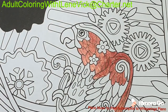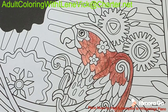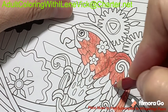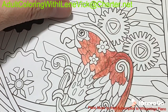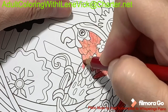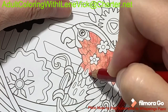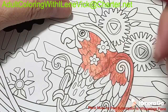Because if you'll remember on my Chinese slate, the blue that I used came out a lot darker. Okay, now I'm getting to the point where I want to transition into my orange. So what I'm going to do now, I'm down to my feathers here, and I'm going to bring my red a little bit down, halfway. And this is where you're going to start getting an interesting look to this.